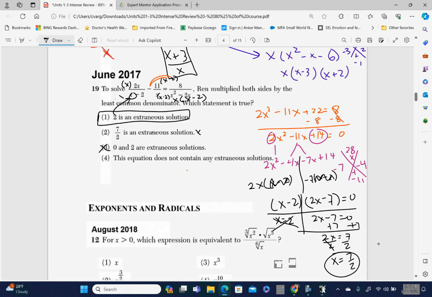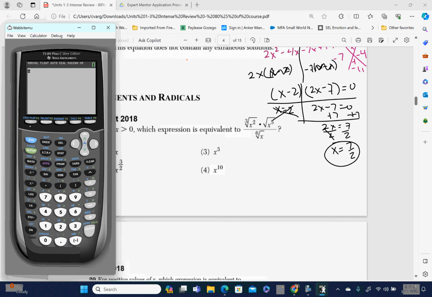All right, equivalent. Again, you can plug into the calculator. How do you get this little cube root into the calculator? Let me show you real quick. Hit alpha y equals to get my fraction bar, option number 1. To get the cube root, I hit the math button, option number 4, and plug in x squared. Then I go to the right, put the times button, and then the square root of x to the 5th. On the bottom, I have the 6th root. So I put 6 in first, hit the math button, option number 5, and this is x.